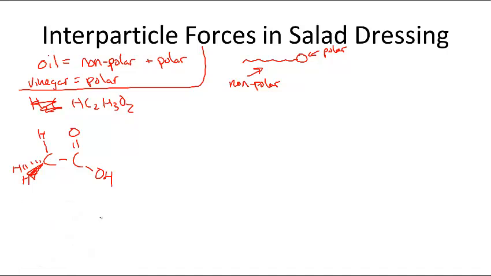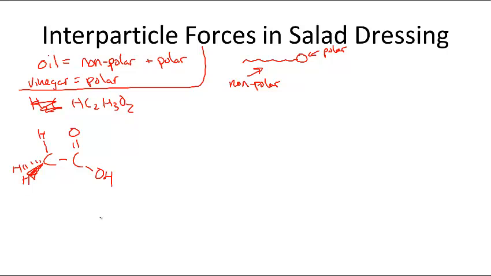It's in a significantly different place. Also, this H can go away. What's another name for vinegar? Acetic acid. So the H in the front signifies that it's an acid. And what we're going to learn later in the year is this H will actually go away, and you'll be left with the acetate ion and the H plus ion. But for now, we're going to say it all sticks together.